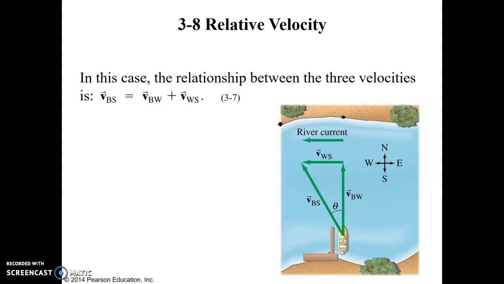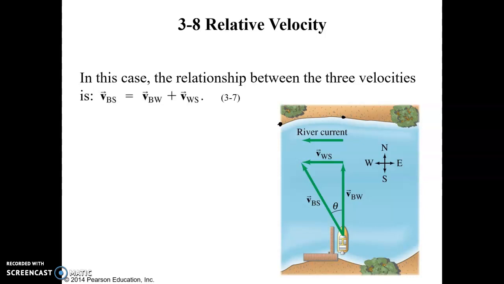Okay, so welcome back to our last Chapter 3 video. The last topic we're going to talk about is relative velocity. This is somewhat similar to what we talked about in an earlier video when we looked at the example of a person walking from the back of a moving train to the front, and do we measure the person's velocity with respect to the train or with respect to the ground outside?